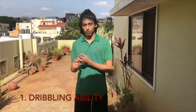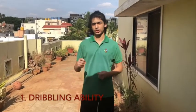The first one is ball handling. This will help you increase your dribbling ability on court. And the second one is your vertical, which will work on how high you jump. There are going to be two targeted workouts for each skill.